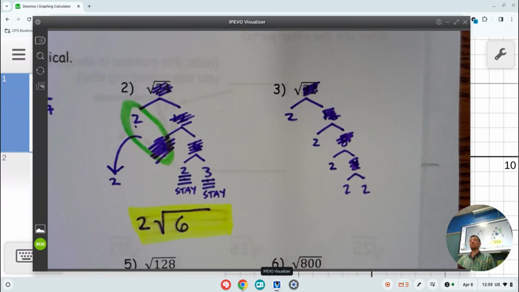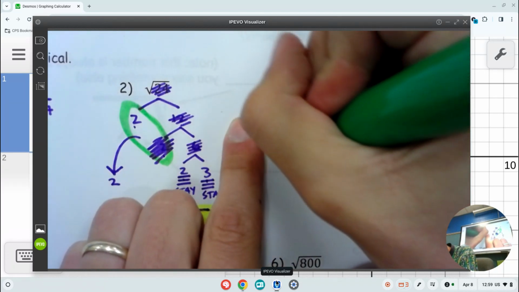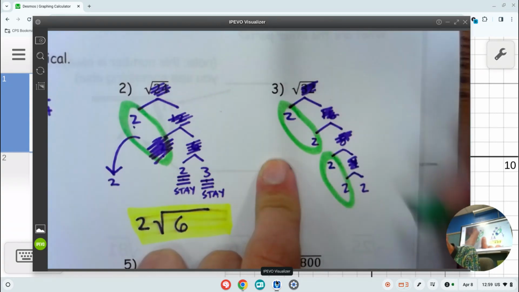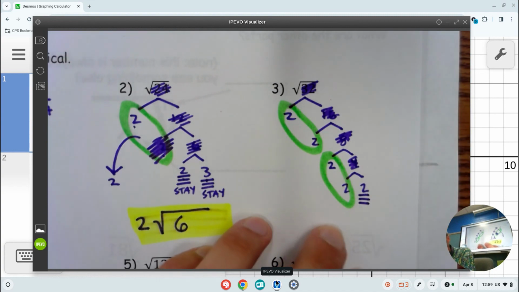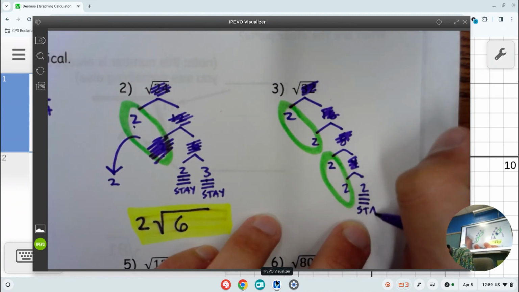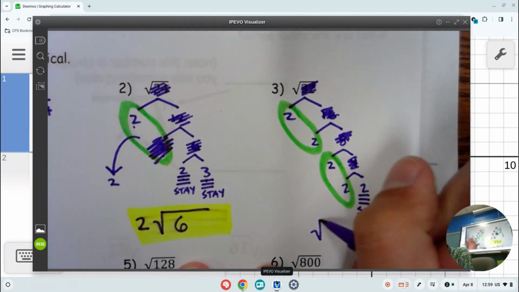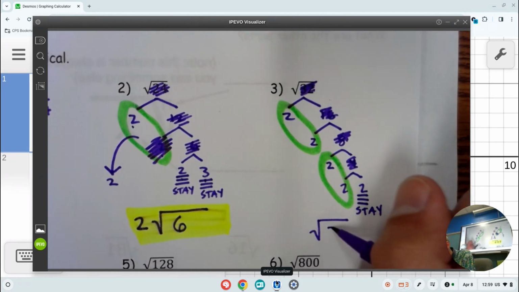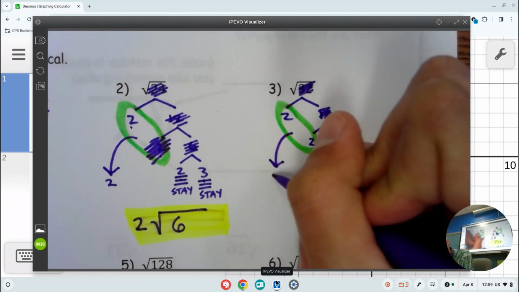Now, step number 2, this is the easy step. Just circle anything with partners. This 2 has a partner right here. This 2 has a partner right here. But this last 2, he does not have a partner. He has to stay. There's no way he's breaking out. You have to have a buddy if you want to break out. Draw the square root. Leave this guy on the inside. He's staying. We're going to have one of them break out.